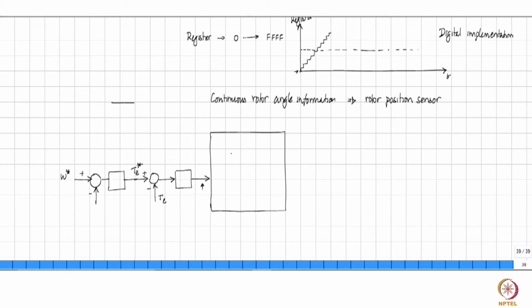which implements a methodology to make PMSM look like a DC machine.